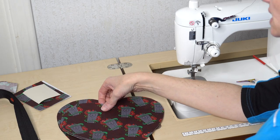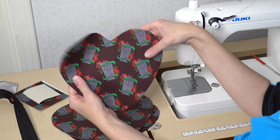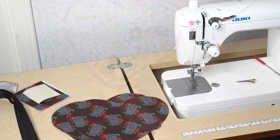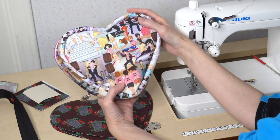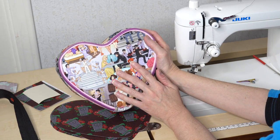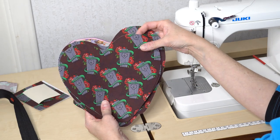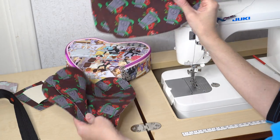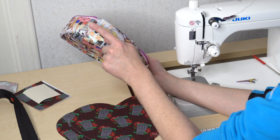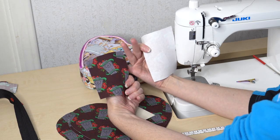We are going to be sewing the wristlet size in this video. The first thing I need is four heart-shaped pieces — two exteriors and two interiors, that's a front and a back. You can see the front and back on this bag; if you have a specific print you can even have it centered in the middle to be the feature on your wristlet. The next thing we'll need is a bottom gusset — you'll have both an exterior and interior bottom gusset.